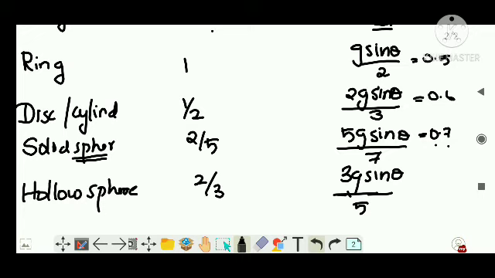So guys, that means this solid sphere is having maximum acceleration, right? Maximum acceleration means it requires less time, so solid sphere will be reaching first, then disc will reach, then last only the ring reaches the ground. Clear? I hope you understood, right? The acceleration of the sphere is maximum, so it will be having least time period. So the sphere will be reaching the ground earliest, whereas the ring will be reaching last.